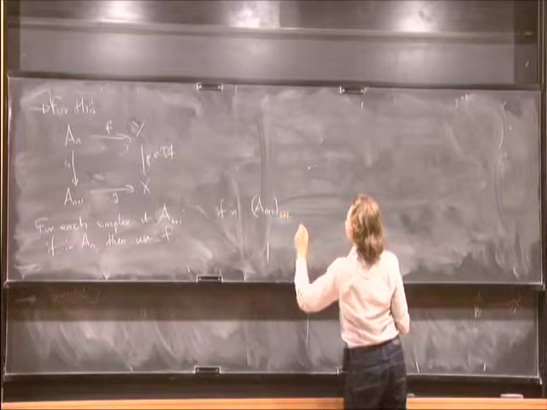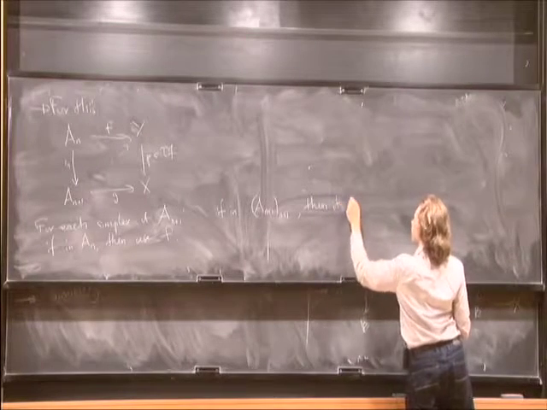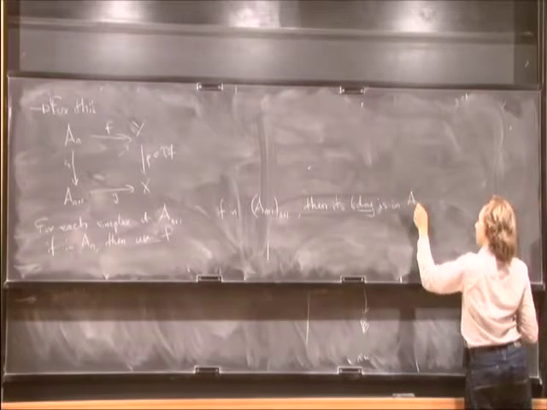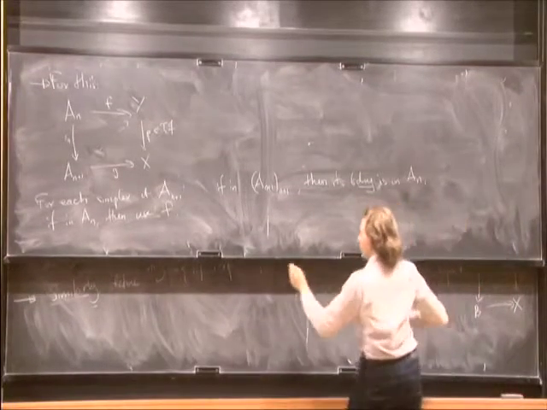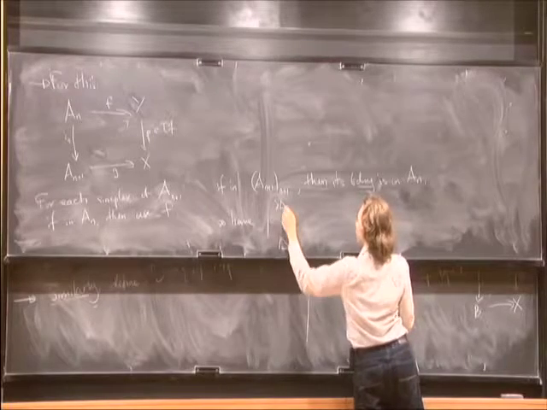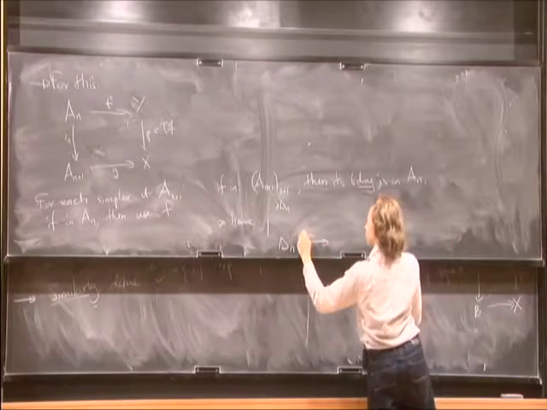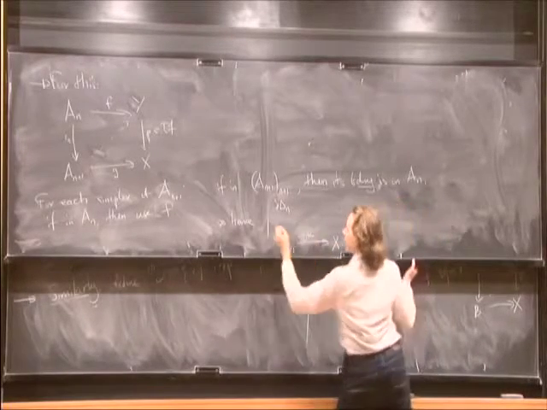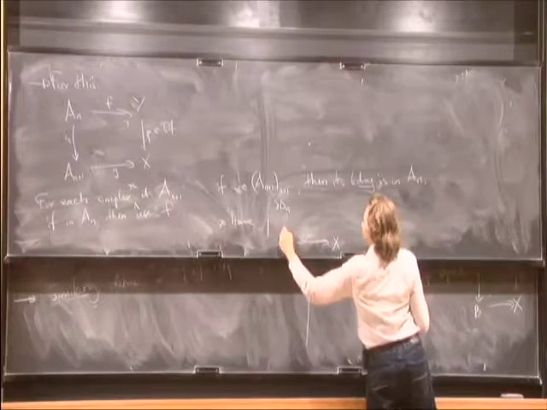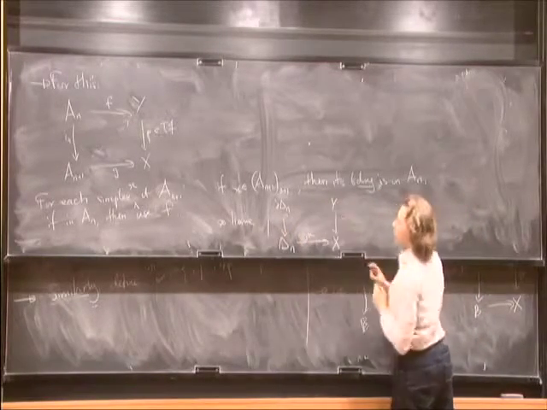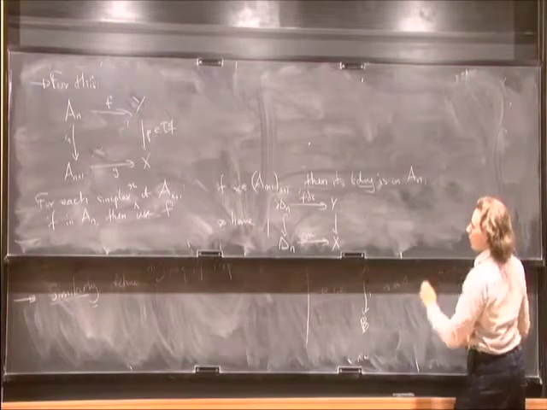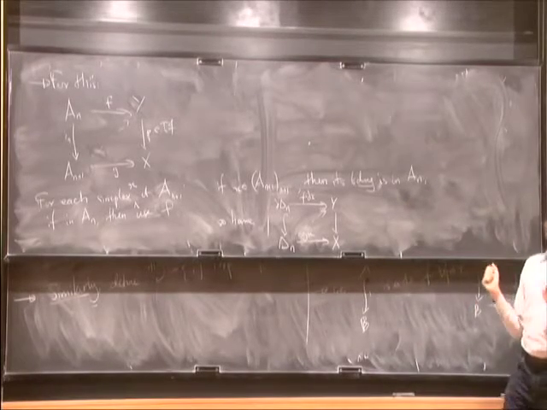If it's in the new dimensions that we've just thrown in, then its boundary is in An. So we've now got our simplex and its boundary. We've got the simplex downstairs. We know how to map them to x, little x to the name of our simplex. We know how to map this into x. The boundary we know how to map into y, because that lay in An. And so we can fill that by the definition of a trivial fibration.